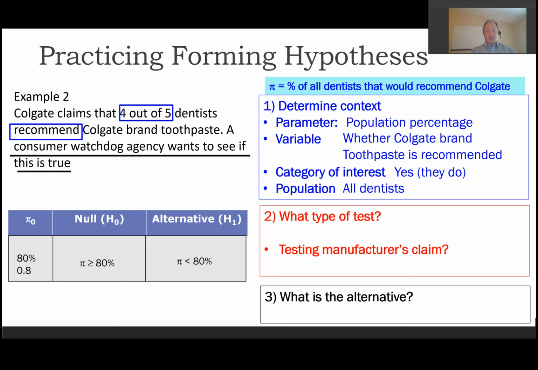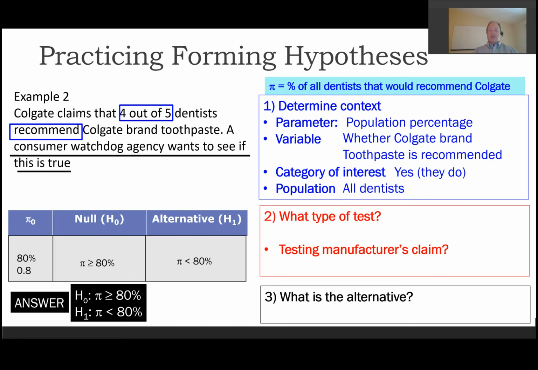Again, the null can be equal to or greater than or equal to. Equal suffices. I think in the book, they just want you to put equals to. If you can prove equals to, you've proved greater than or equals to. And the equal sign is always with the null hypothesis. It's really important to understand. Okay, so now we're ready. These are our null and alternative. And again, the book might ask you to state the null as equals, and that's perfectly fine. Either way is acceptable. It doesn't matter.